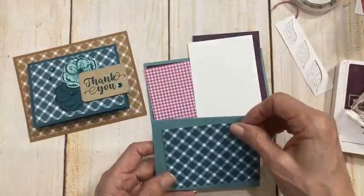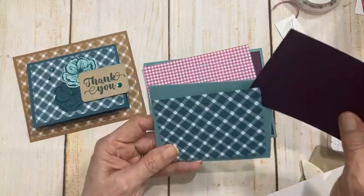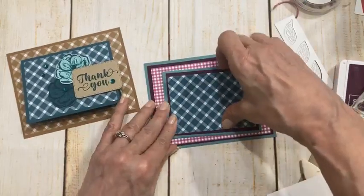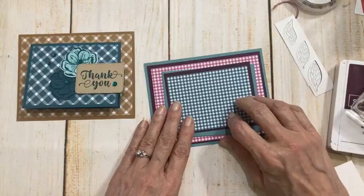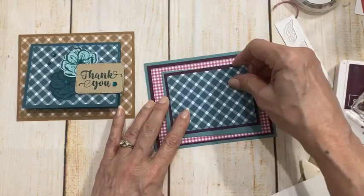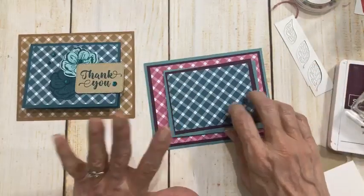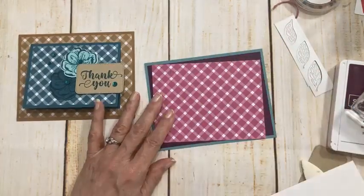So I'm going to, well, let's see. We could mix and match this. How do we want to do this? We could go like this. Oh, the small is just such a different look. There's more white that is shown. I think I still like the larger because you get a larger punch of color. So I think I'm going to go with the larger of the gingham patterns.